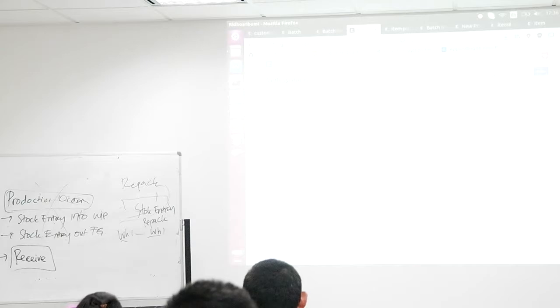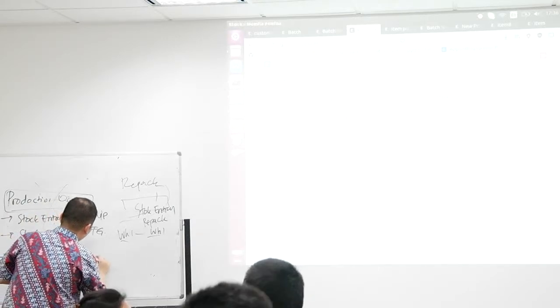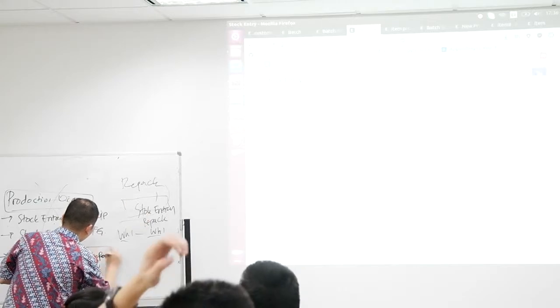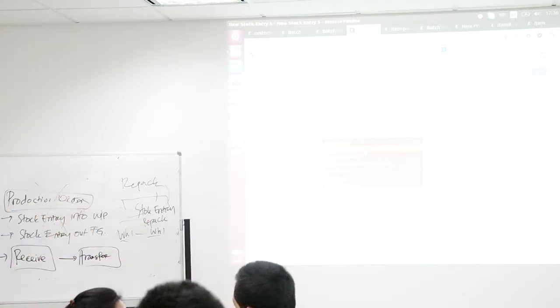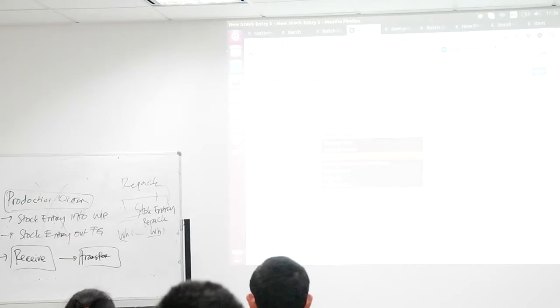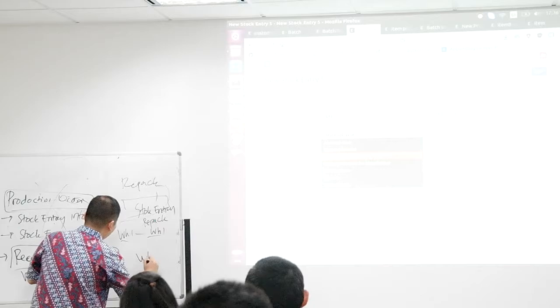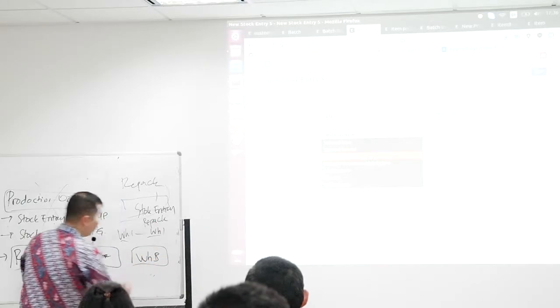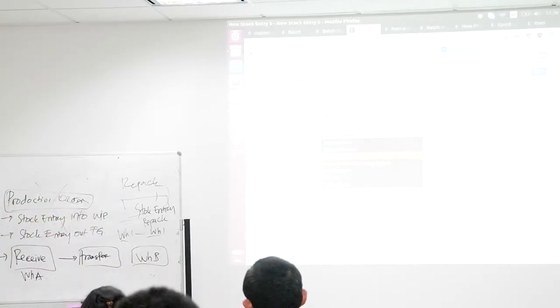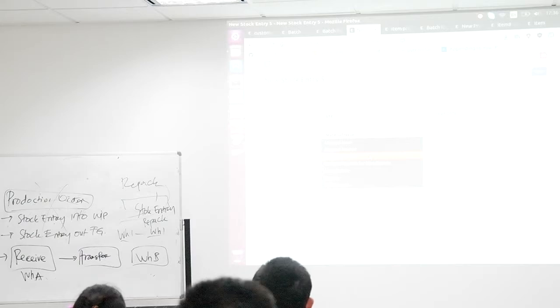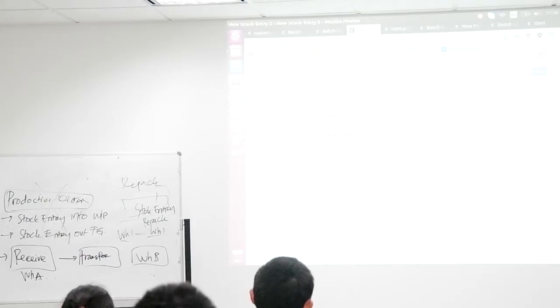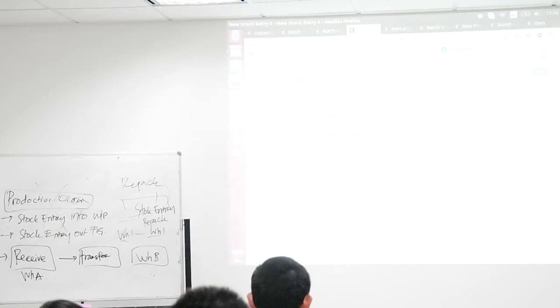Okay, and then transfer. Suppose you need to transfer stocks from your warehouse A into warehouse B. So you do a material transfer, and then you put the source warehouse and the transfer warehouse.